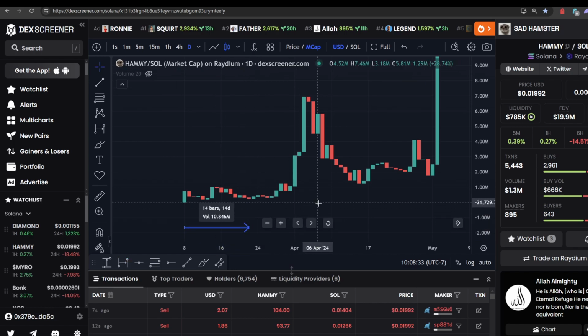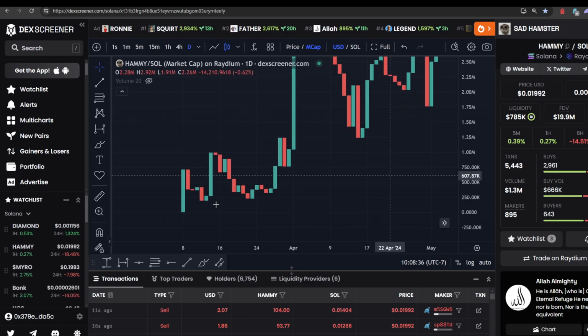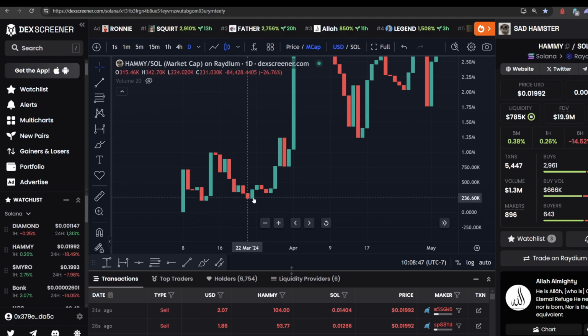Yeah. So this is probably over like a 2-week period. This is the first pump here. And I was like, okay, boom, it's still putting in higher lows. So we had the low here, higher low, higher low. I was like, yo, this thing could still send. The meta still made sense to me. And boom, so I bought around here and aped up.